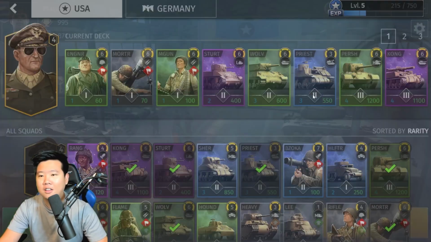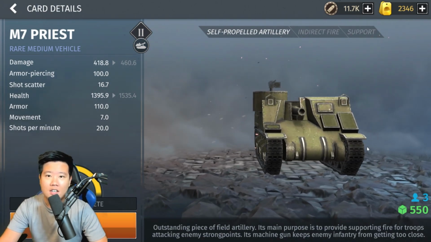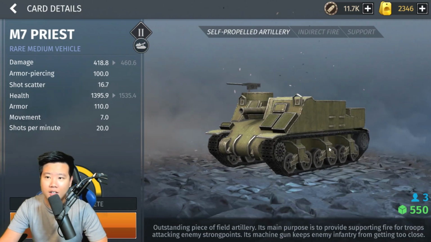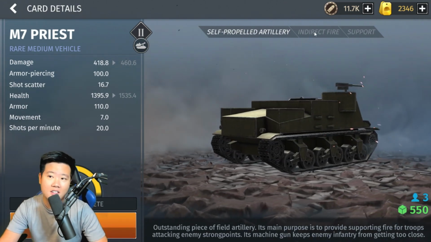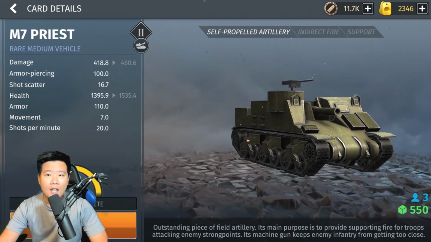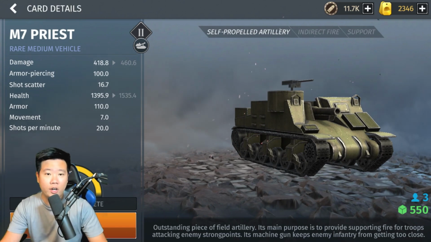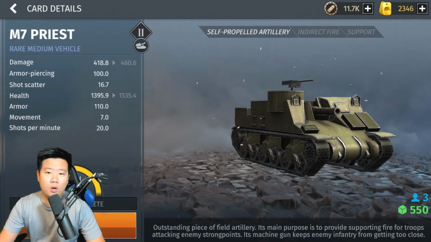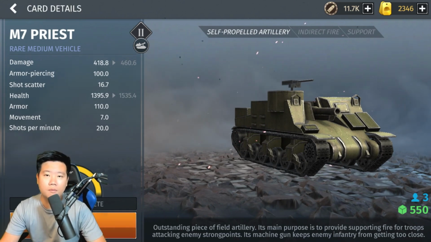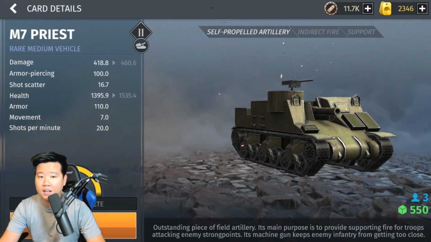But now let's talk about the M7 Priest. Let me give you a little bit of information on this self-propelled artillery. In the game, it's indirect fire and support, so it's a supporting vehicle. Now, I'm no expert in tanks, but in this game I'm doing my research because I'm really enjoying it. I love watching World War movies and videos, and this is just great. Being able to play these tanks is amazing.